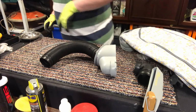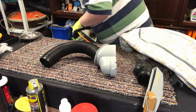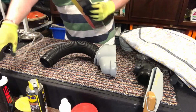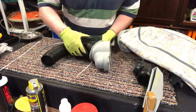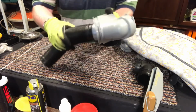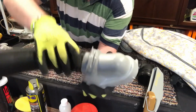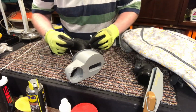Where did I put those ties? I've lost me ties! Oh yeah, they are. Take out two, because I'm going to need two ties. Okay, put the tie around. Now there's kind of like two loops. A lot of people put two ties on. I don't think it's necessary, to be honest. It's entirely up to you. These are nice strong good ties.